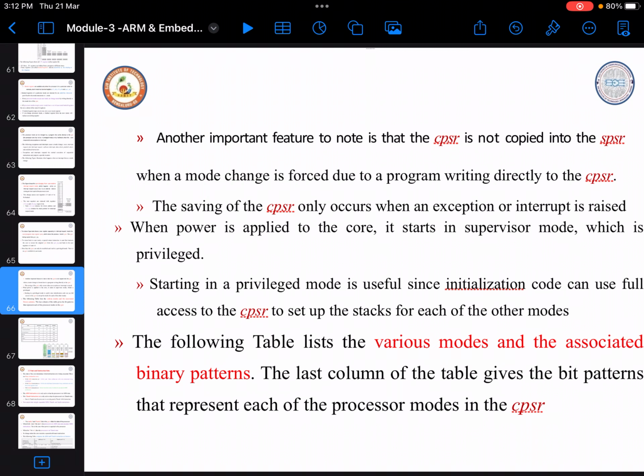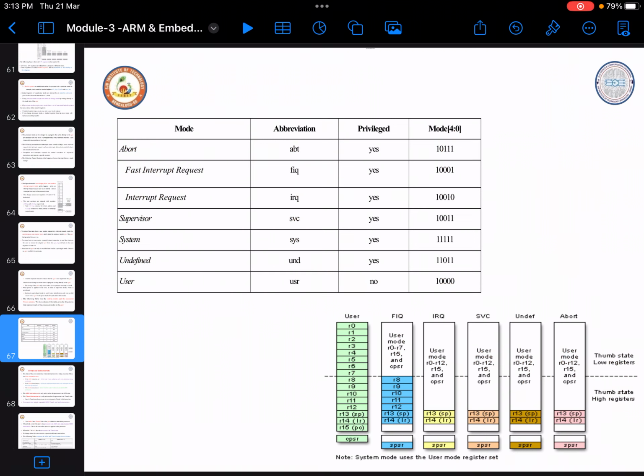Another important feature of CPSR is that it is not copied into SPSR when the mode is changed by the program writing directly to the CPSR. So various modes and their associated bit patterns you can observe in this diagram.